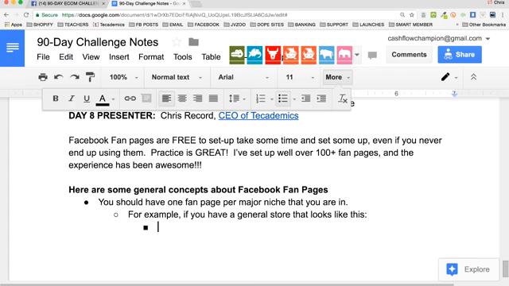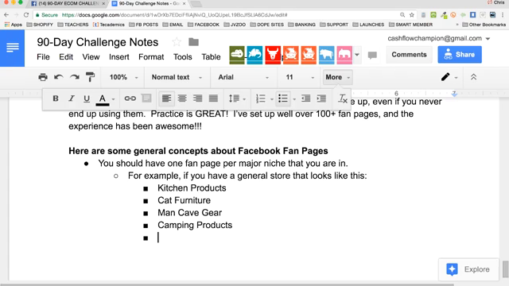Let's say it has kitchen products, cat furniture, man cave gear, camping products, and then just a whole bunch of random items.